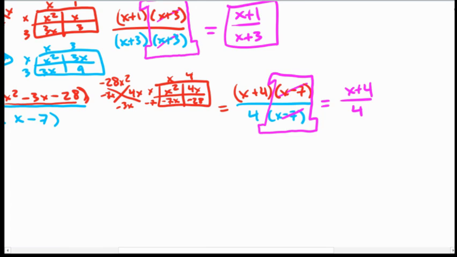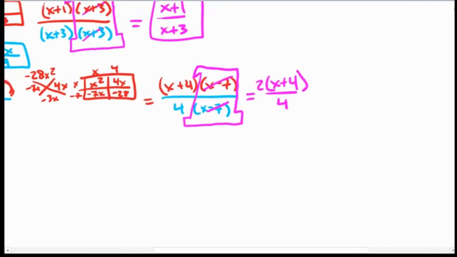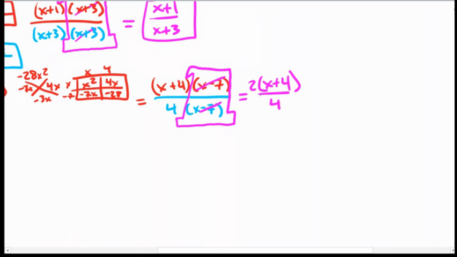which leaves me with x plus 4 over 4. But what we got to make sure is that sometimes I get people that kind of do this and forget that originally we factored out this 2 in the front, right? So really it's going to be 2 times x plus 4. So there's still this 2 on the top, and really like 2 over 4 is 1/2.